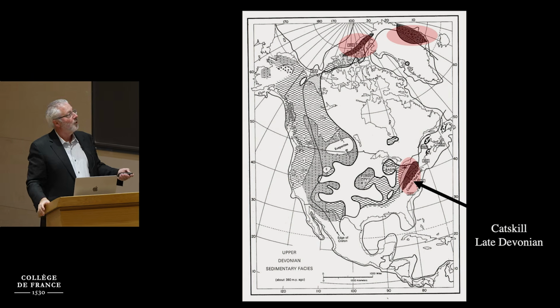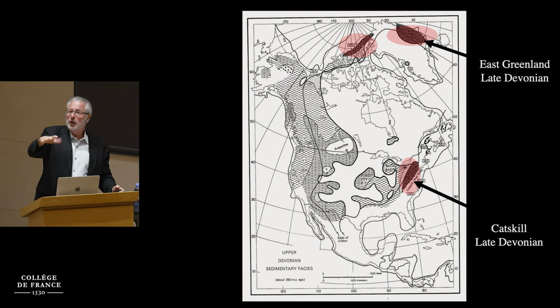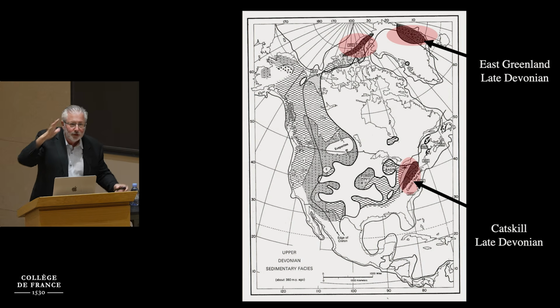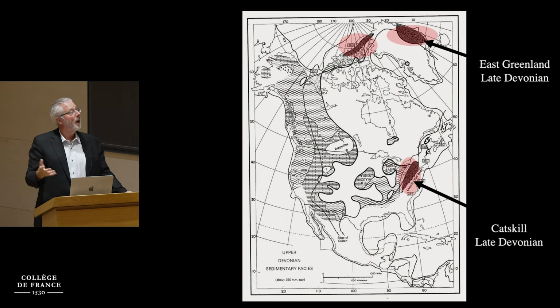Well, this first one, we knew about that. Catskill, Lake Devonian, that's where those fossils I just showed you about were from. Okay, we got that. The next one is East Greenland. That was late Devonian. You know that tetrapod cartoon I've been showing you with the flat-headed creature? That's a cartoon of creatures that were found in the 1930s and again late in the 80s by Swedish and British teams over a number of years of early tetrapods. So again, we knew about that.